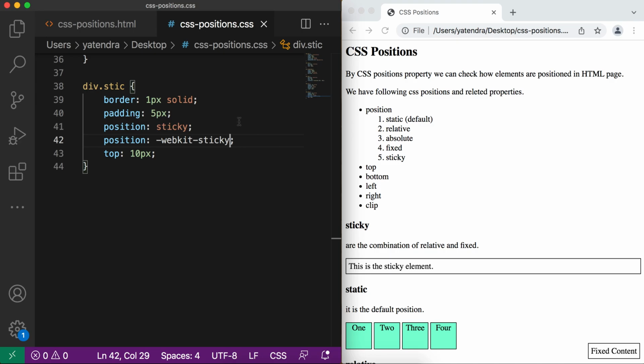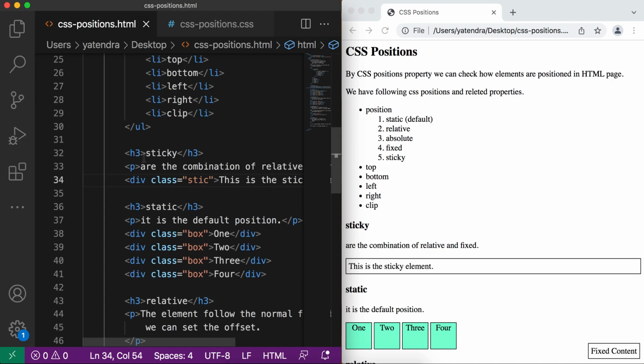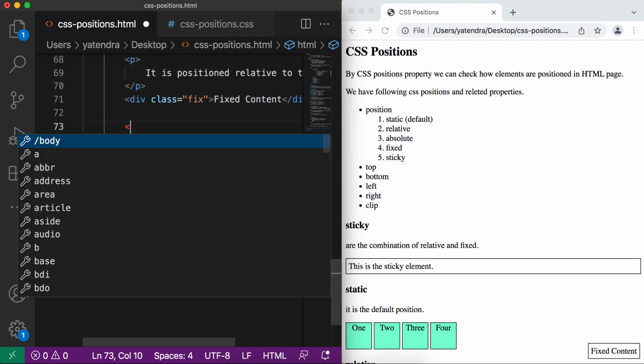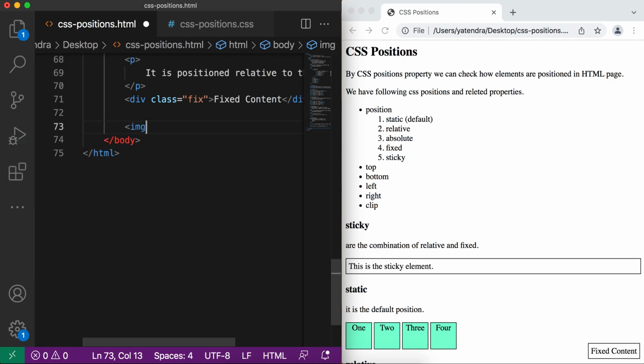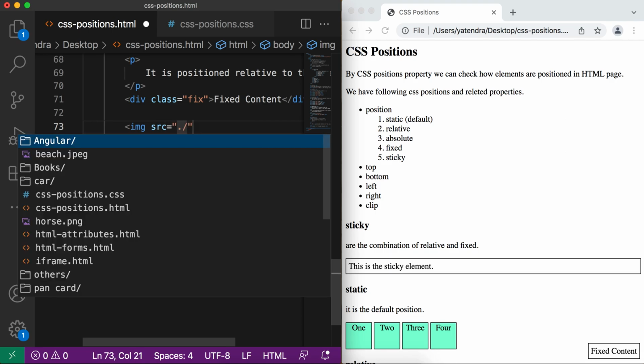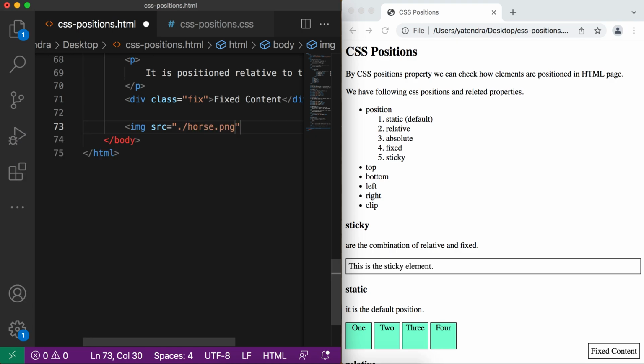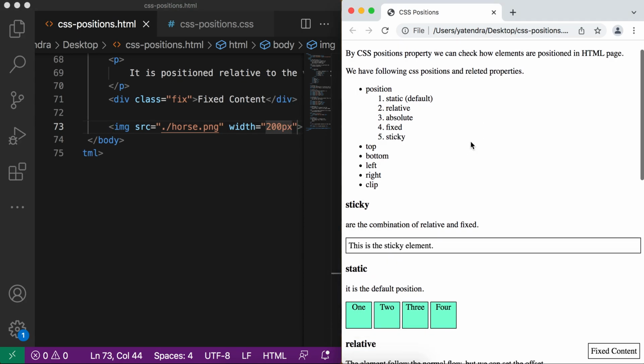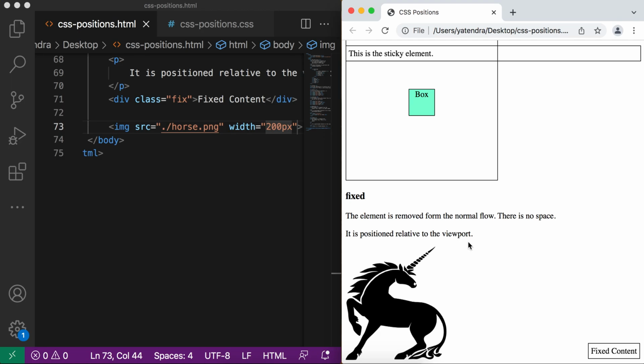Last property, which is the clip property, how we can use this, quickly discuss that thing as well. So let's assume I add one image file here with src attribute, and let me add horse.png file, and I set the width 200 pixels. So this horse image is added here.